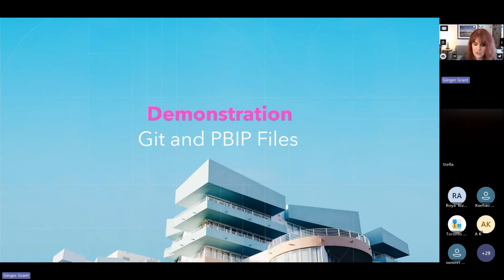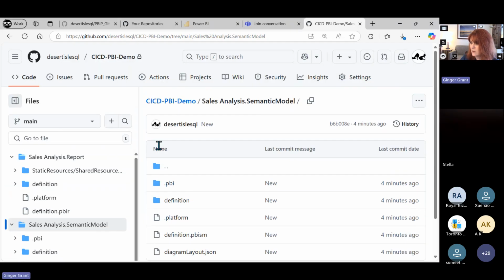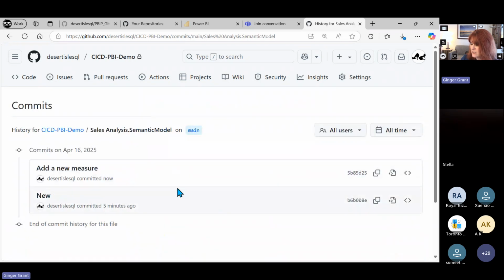So if we go back to source control, we can see the different changes in here as well. So I can look at my history, and we can see that I added a new measure and that it was new. And we can see that I did it. So this is a kind of history that's important to have inside of Power BI.